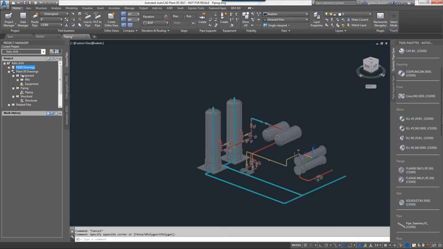Yep. So we've got a couple of questions here. First, is the project manager a full replacement for something like a vault, or is it something that works together with it? I wouldn't say project manager will ever be a full replacement for Vault because it's not really a data management tool. So you're not going to have a history of the files. You won't be able to lock them out from other people using them. But there is some stuff in here that'll tell you if other people are using those folders or files. So last edited, who created it, and who has it open at that time. So it's a little half and half right there.